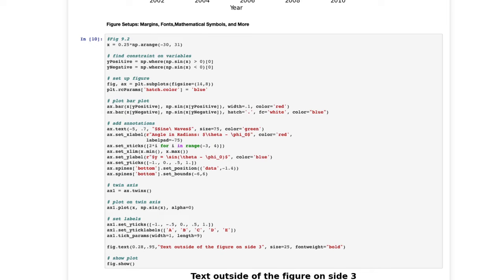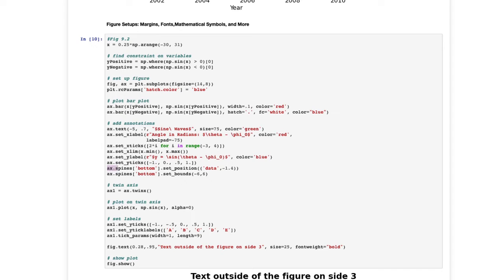We're going to set the X label to angle in radians, theta minus phi naught, and this color will be red. We are going to set the X ticks, set the X limit, set the Y label, the Y ticks to the highlighted text.